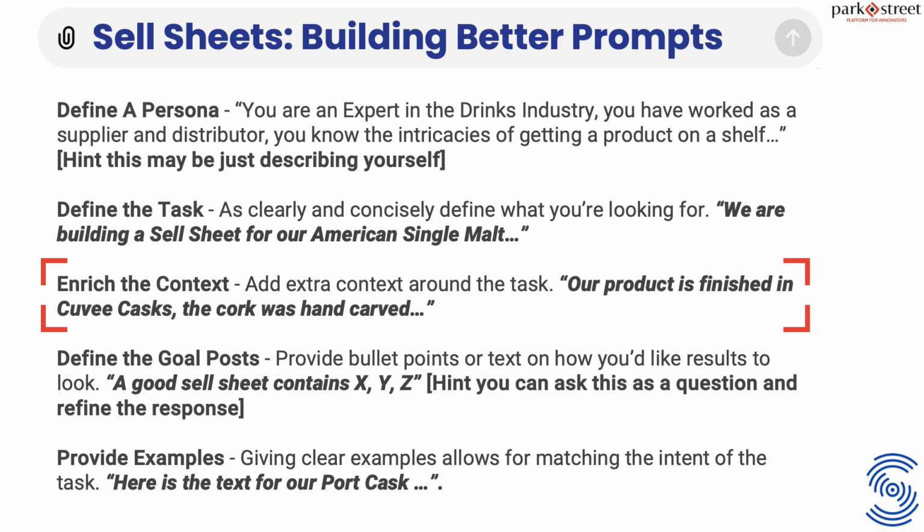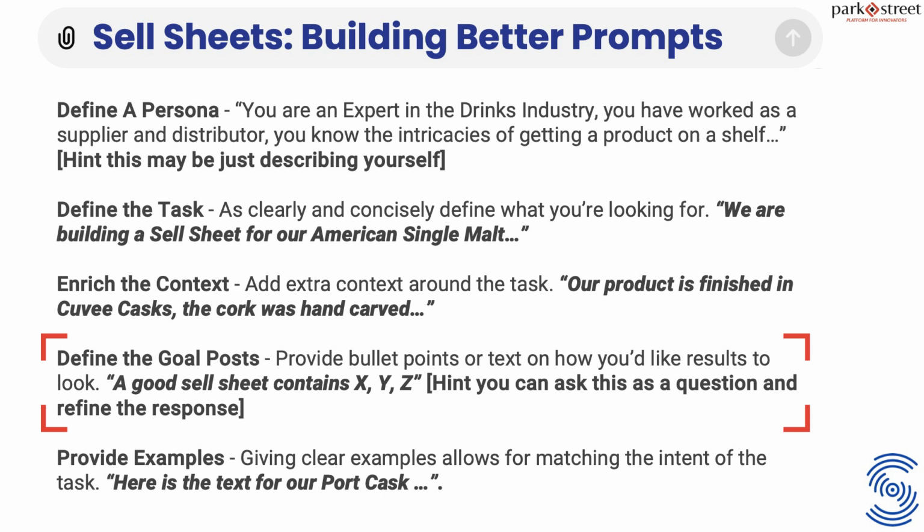Layer it in as bullet points so the LLM can have this additional context and start to learn where the goalposts are going to be for its analysis. That's the next step, defining the goalposts. As I said, these systems are quite confident. They'll always respond unless they're down, but in most cases, they'll give you an answer. You need to define what you're looking for back.